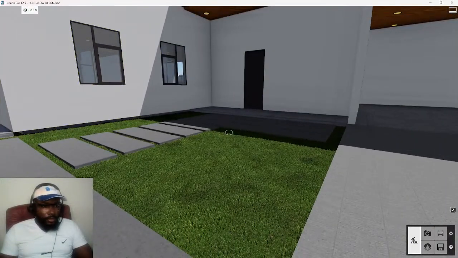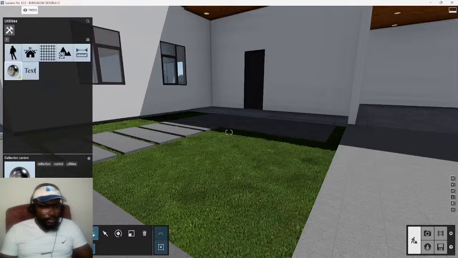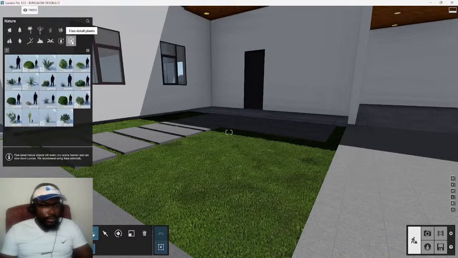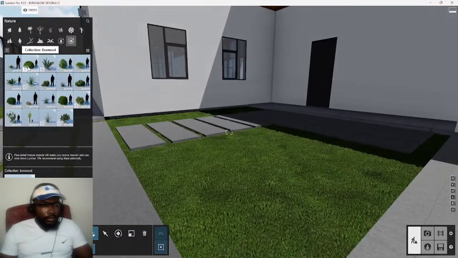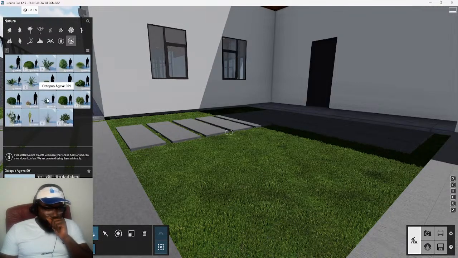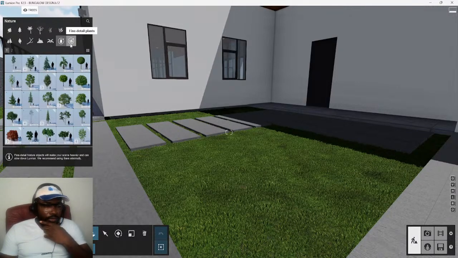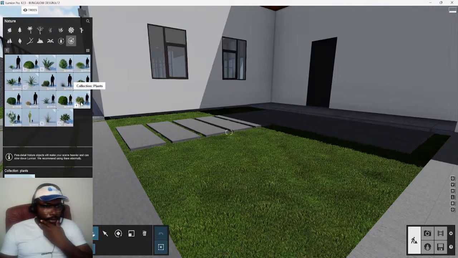So remember, I'm on the trees layer. Coming now here, I want to go to trees, and I want to go to fine detailed plants, and I want some plants that are a little bit tall. Trees actually, not plants. I don't think we're really going to have plants that are that.